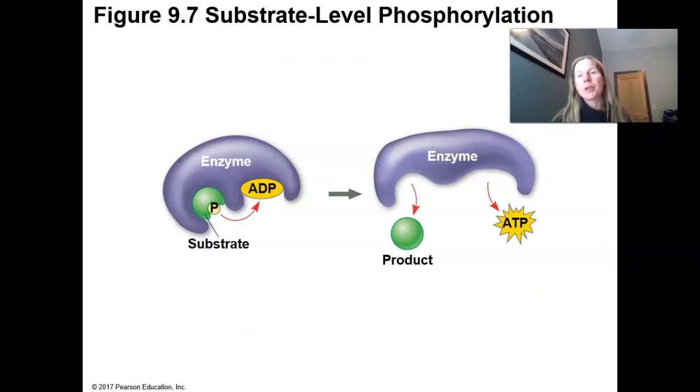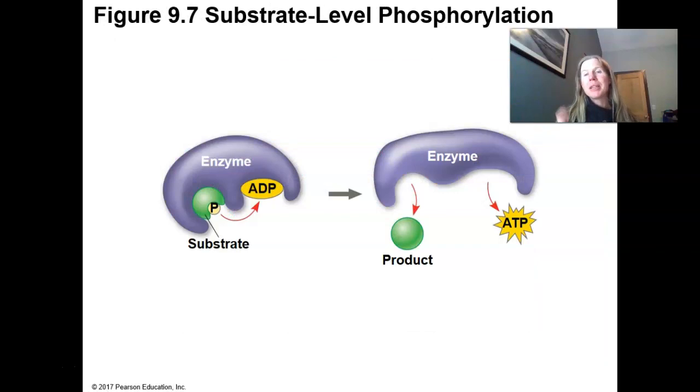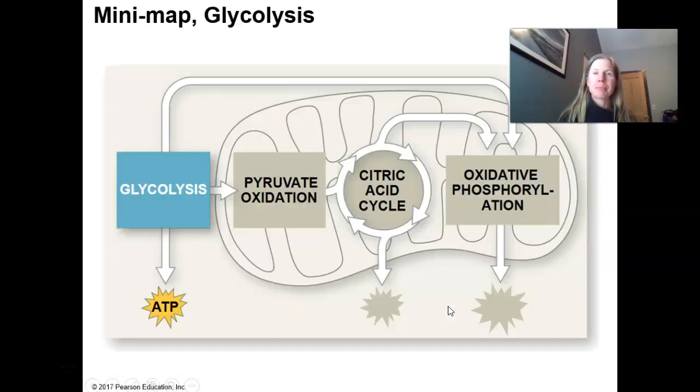Oh, I was going to point this out too. So most of our ATP is made in that oxidative phosphorylation, because again, phosphorylation is taking ADP and adding phosphate to get ATP, right? You had 2 phosphates, diphosphate, and then you add a third, triphosphate. So the ATP that's made in glycolysis and the citric acid cycle is made by what's called substrate level phosphorylation. And that really just means that there's an enzyme that helps bring those 2 molecules close enough together to store that energy in the ATP bond.